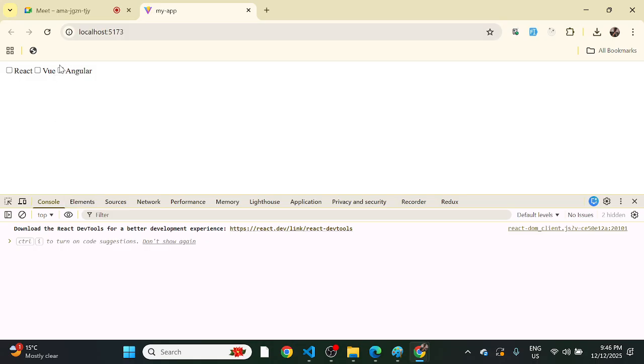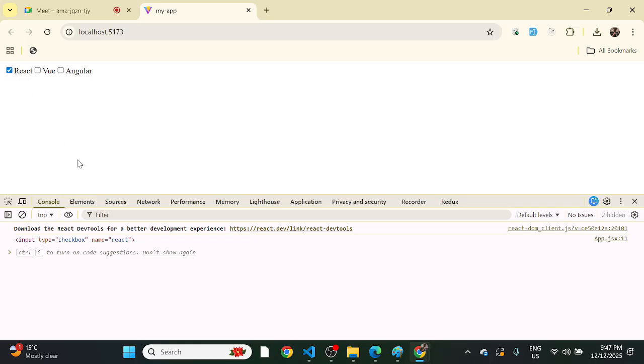Whenever I am clicking on Angular, and you want to pass the data to your database, you want to get which one is selected, right? The thing which you selected will be stored inside your e.target. Suppose you select React, then at the time of passing your data to your backend, to your database, how will it fetch which one is selected? All the values, what value you selected, what the name of it is, will be stored inside your e.target, that is your event object.